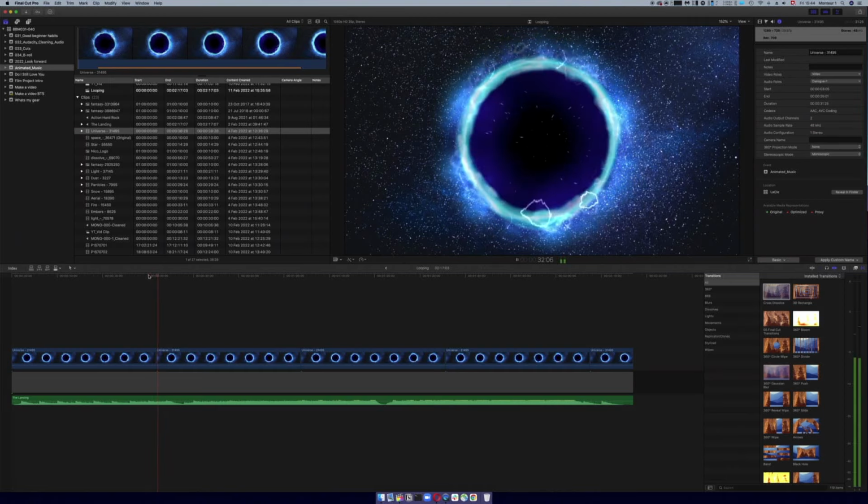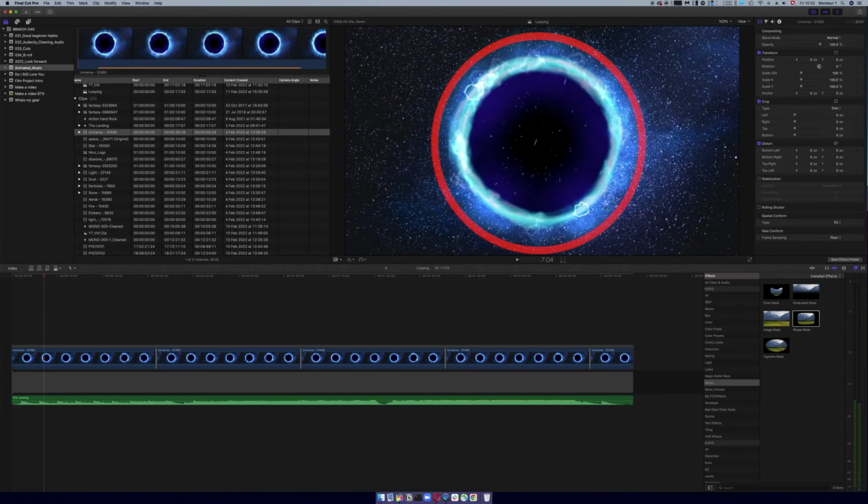The next technique that we're going to be looking at is using masks, playing around with masks, and how we can use masks to blend together different video elements and different video layers. So let's go back to the beginning of the timeline over here, and we'll drag down another visual element. As I said before, the part that I want to keep from this visual element is this kind of central ring animation and the kind of black space in the middle, which is going to be a great place for putting a logo and maybe a bit of text for the name of the song.